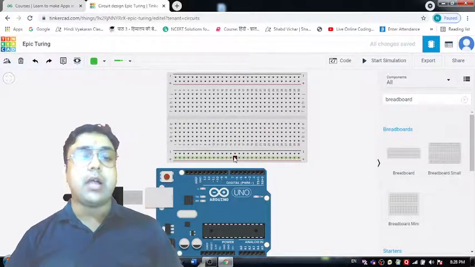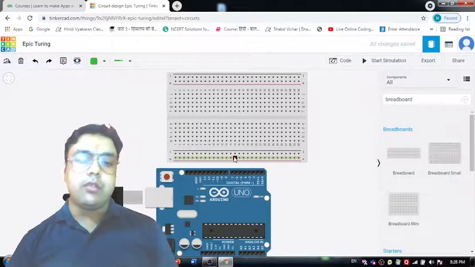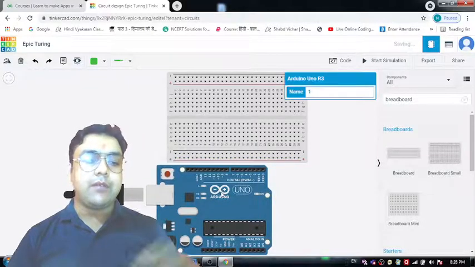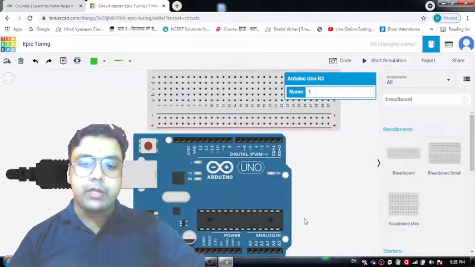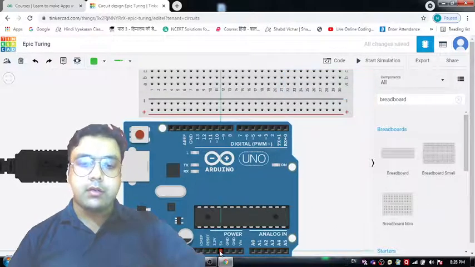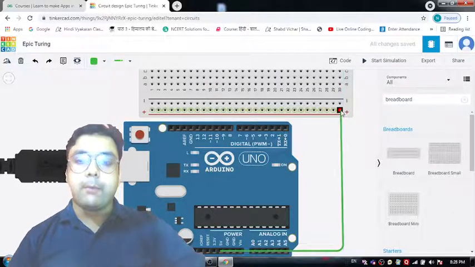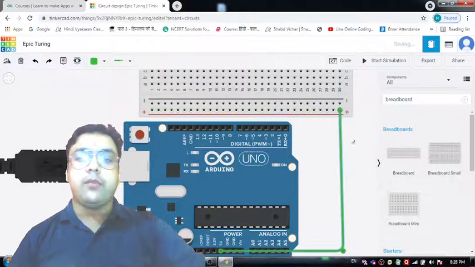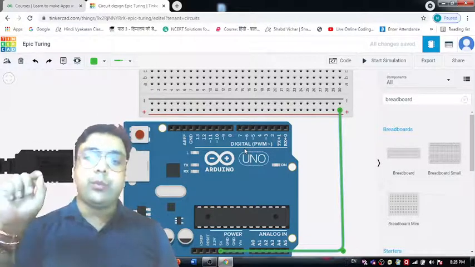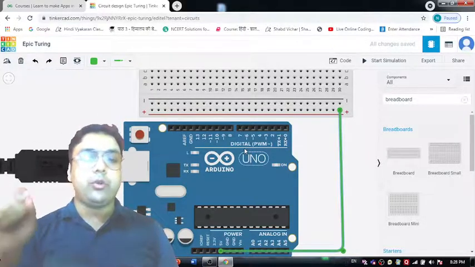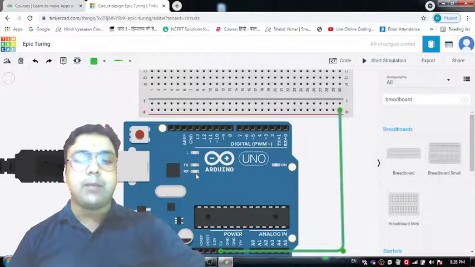If you want to use both the parts for your circuit, the first thing you have to do is connect the 5 volt point of this board to the positive terminal of the breadboard. If you don't know why I have connected it with the positive terminal, you will have to check the previous lectures I've shot for this Tinkercad platform.